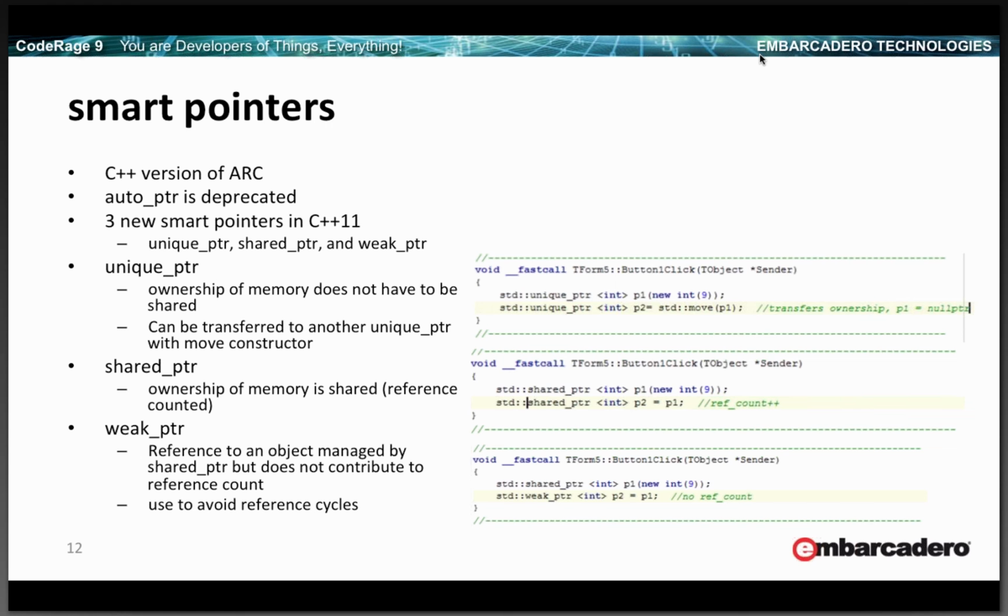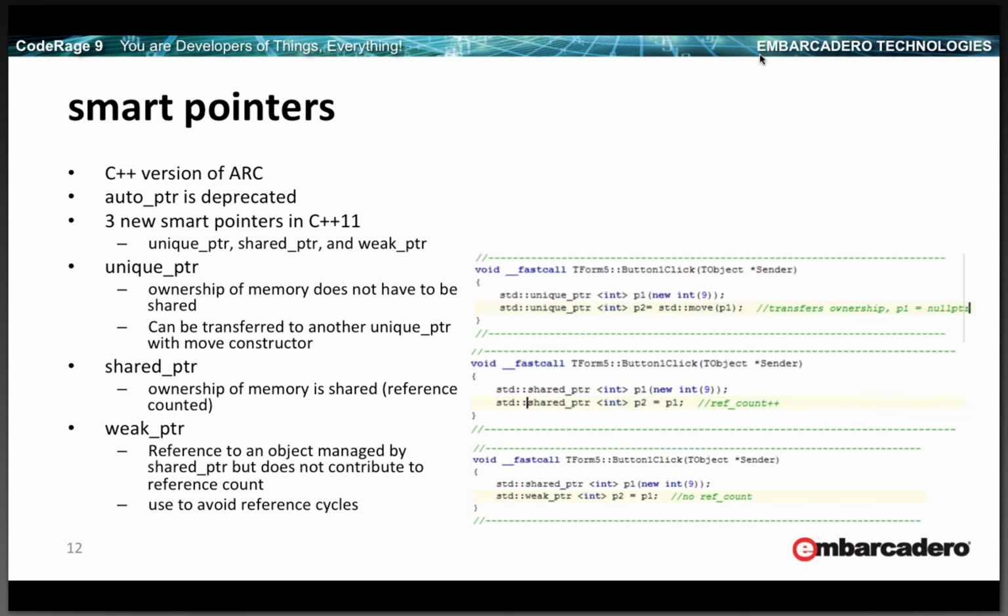In the past, of course, you would have to be very careful whenever you created a new object to make sure that you deleted it within that scope. And of course, C++ is notorious for being able to write code that can have memory leaks and can cause problems if you don't follow very specific conventions, making sure that you delete that memory.